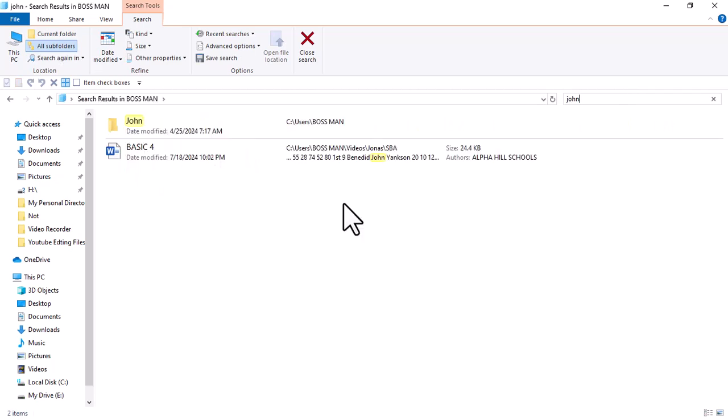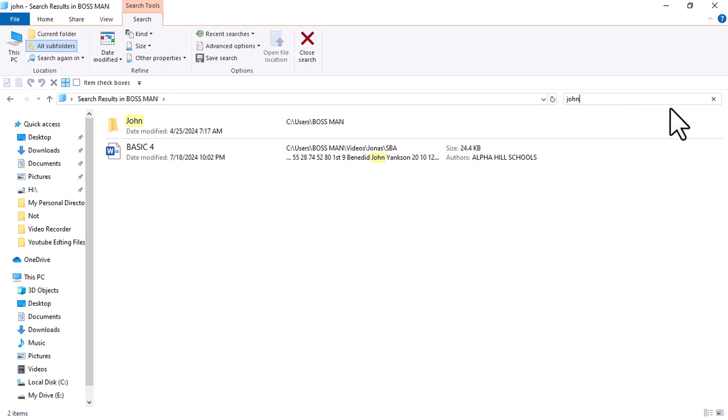You can see that I have typed the name John in the search box, and this has brought out whatever item is related to this search. Therefore, if I want to open this, I can easily open it on my desktop background. So the function of this search box is to allow you to search for items within a selected location.